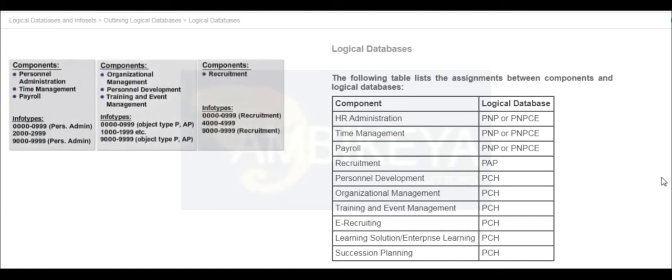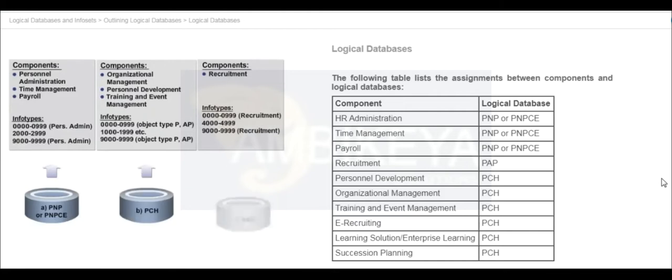The system includes the following logical databases that enable you to create Infosets for HR. PNPCE will replace PNP, PCH, PAP. The logical database you need to use when creating an Infoset is determined by the HR components on which you need to report.